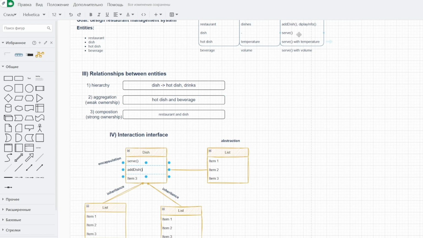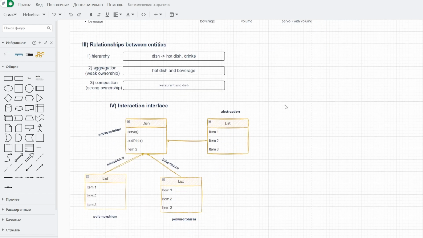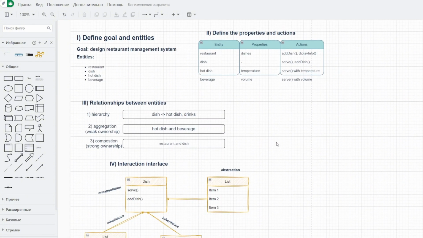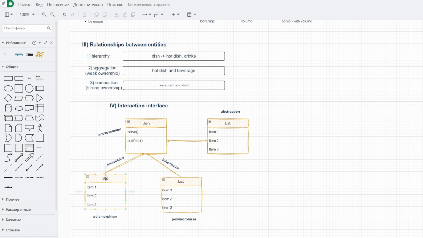Let's also add it to our table. Add dish. And we have descendants from our dish class, hot dish and beverage.